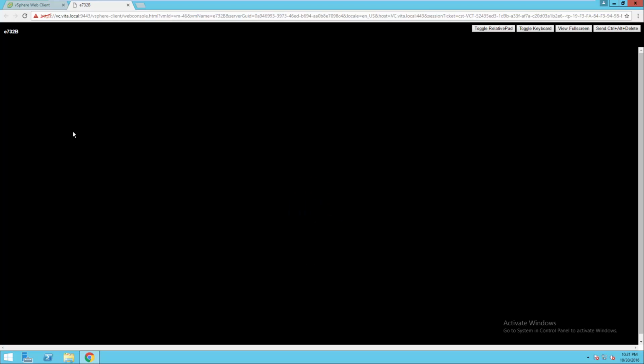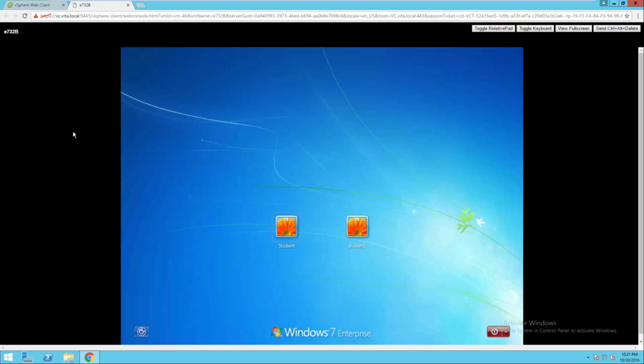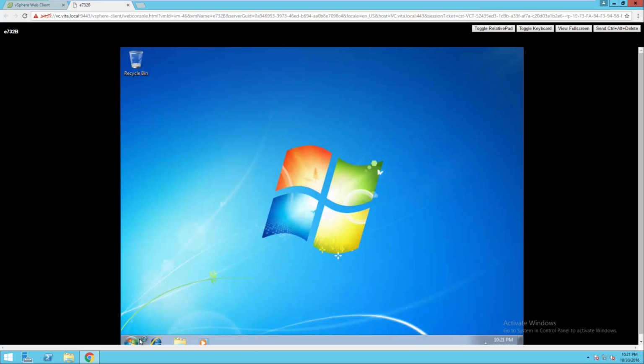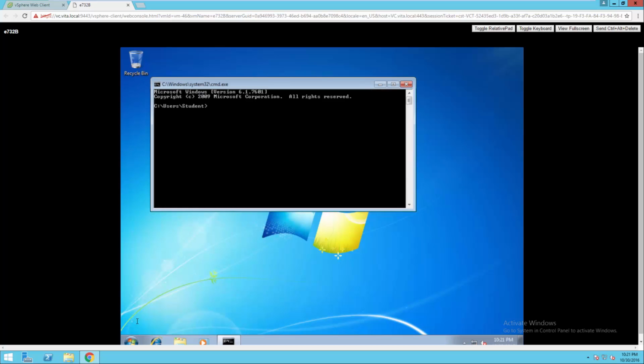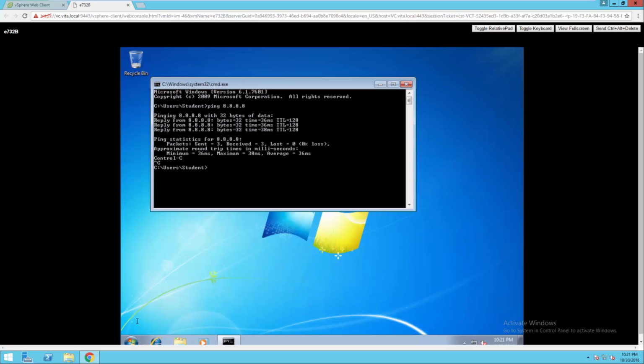What I'm going to do is log in and open up a command prompt. I want to ping Google, but I want to ping it continuously. So you'll see that the transfer is happening.